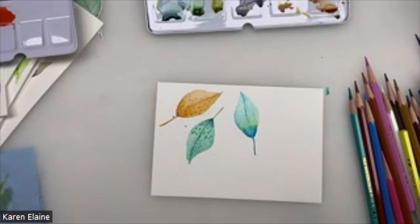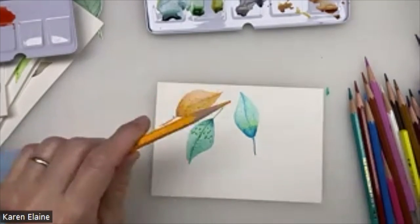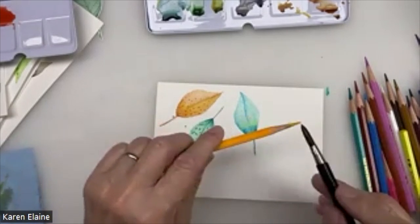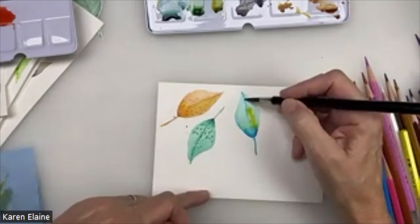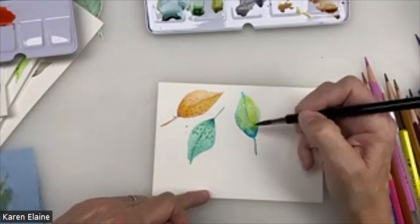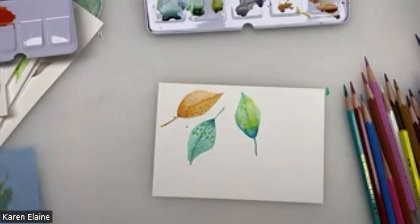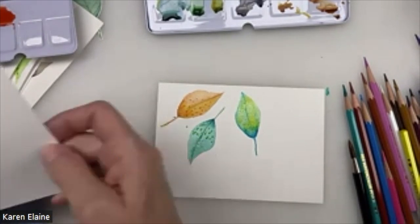That one's fun. And then if I wanted to add a little gold, to make it more green looking, you can just take your yellow, take it right off the tip, and then just throw it in there. And now you've got green. You've got a green leaf, and then just let the colors mix on the paper. So just so you can see, as this one has dried, this is the watercolor.